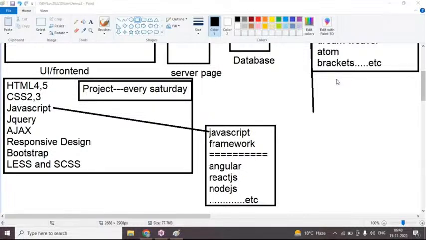On Saturday, whatever topics I covered from Monday to Friday, only those topics I'll cover in the Saturday project session. At the end of the course, we'll completely remove the code and develop it again, and the last topic, on top of everything we use for real-time development, I'll use at the end of the course. Monday to Friday are topic sessions, and Saturday is a project session. At project time, if you require, I'll conduct an exam.